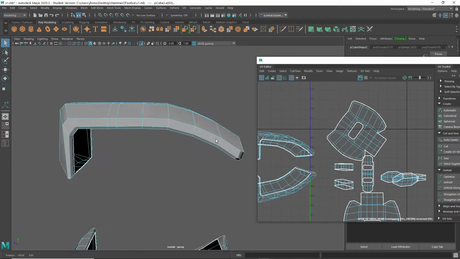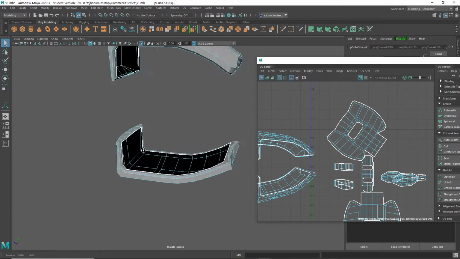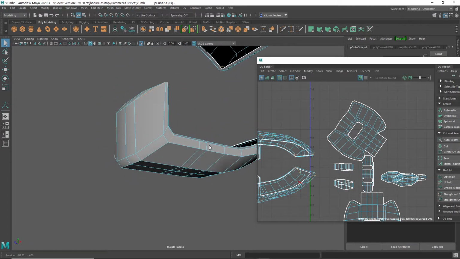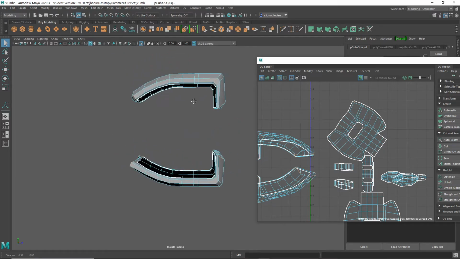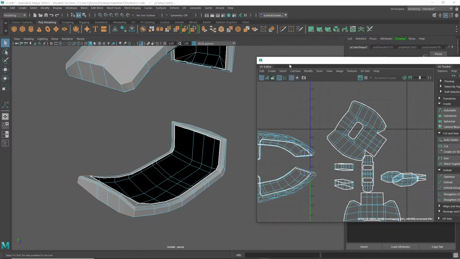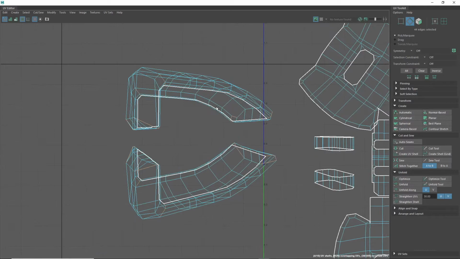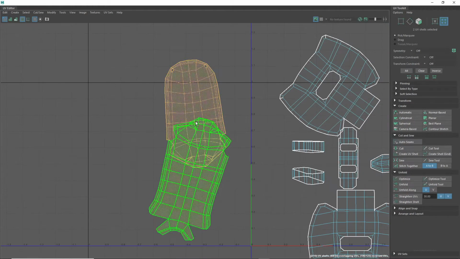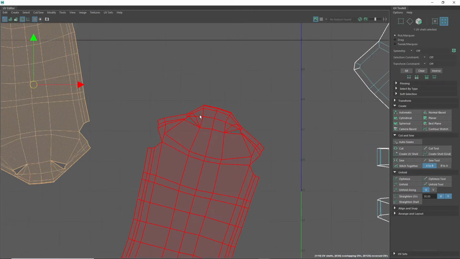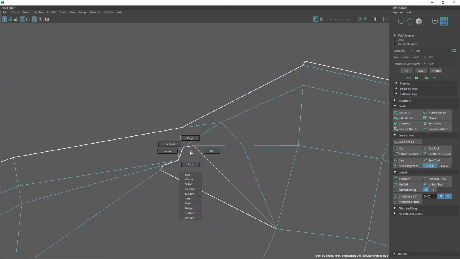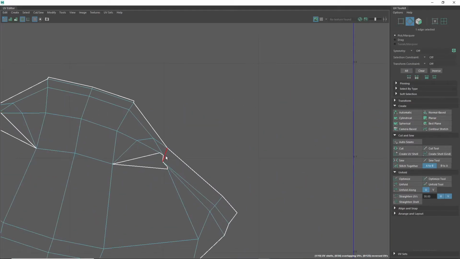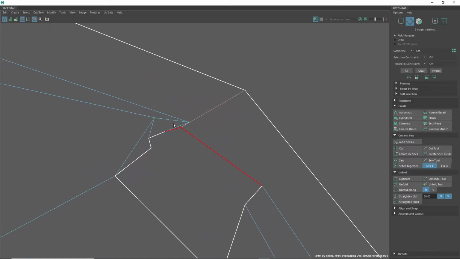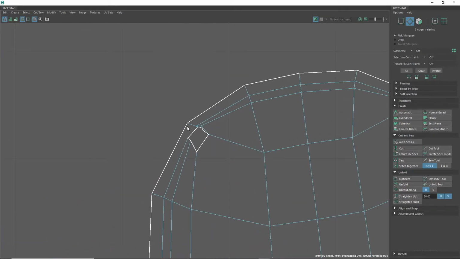Okay, so let's see. I think this can work. So deselect it. I'm gonna cut. I'm gonna select the UV shells and unfold. And I see I got some problems here. I need here to do some cutting. Here some cutting, because otherwise it looks weird.